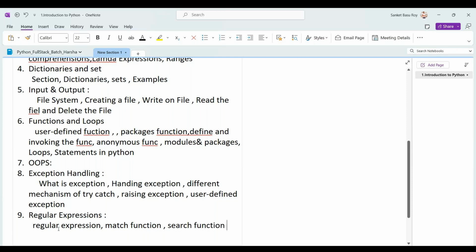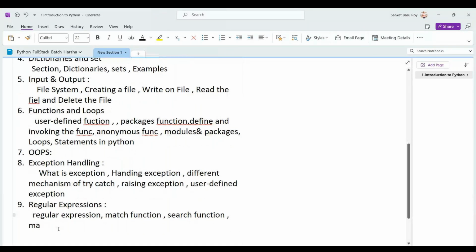There is matching versus searching. Then we have to learn search versus replace, and then what the extended regular expression is.